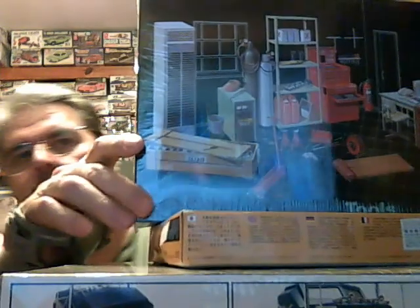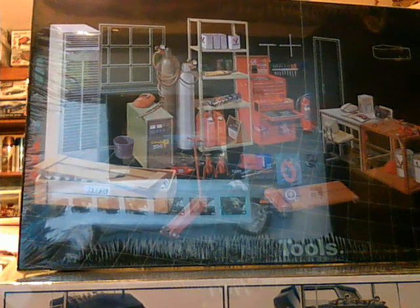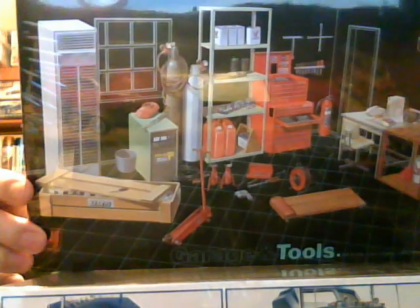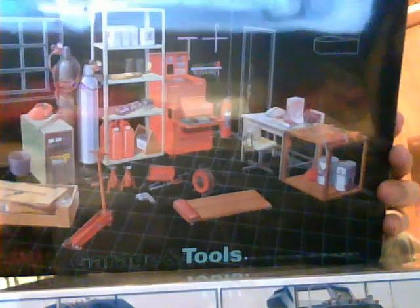I also happen to have a lot of extra men that I've not assembled yet, and I'm sure we can work out a deal. I also have 2 of these on hand. These are the Fujimi toolkits for the inside decor of your garage. You can see it's got storage racks, oxyacetylene welders, a MIG welder, a furnace, workbenches, your desk, floor jack creepers, extension cords. Oh man, it just goes on and on.